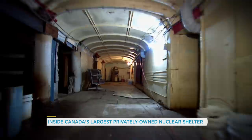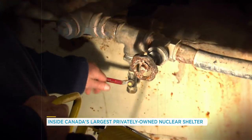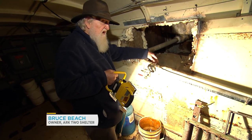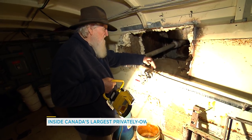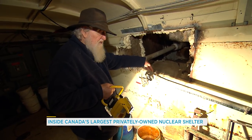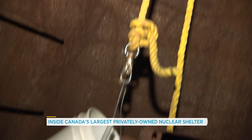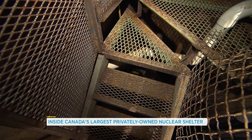Bruce says the shelter still needs a few more supplies before it's fully ready, but the one resource he never has to worry about is water. During the day we keep processing water and filling the tanker, so we always have this stainless steel tanker, another stainless steel tank, and perhaps if it's not wintertime, the big storage tank up on top. We blasted this well down through solid rock, 53 feet 6 inches down to the water.